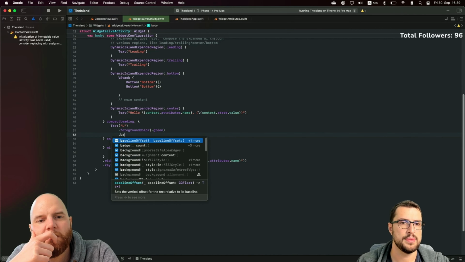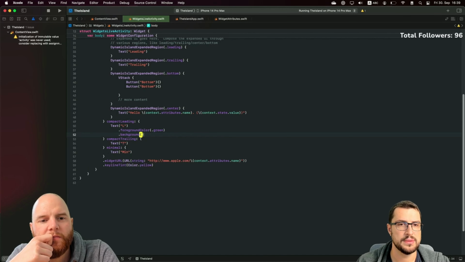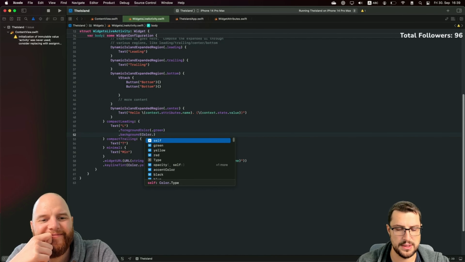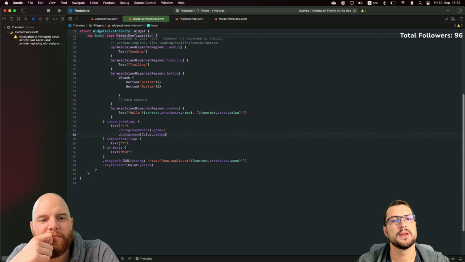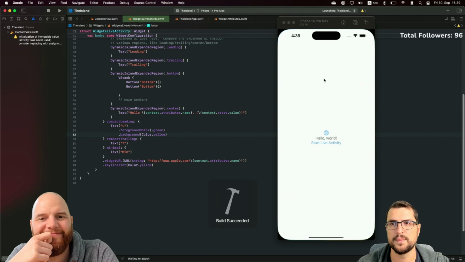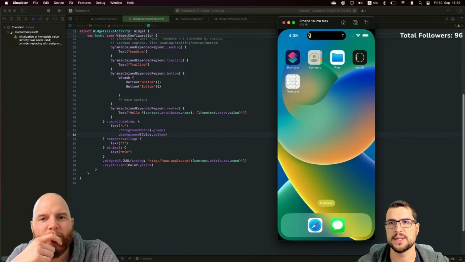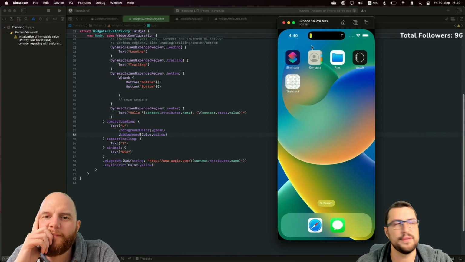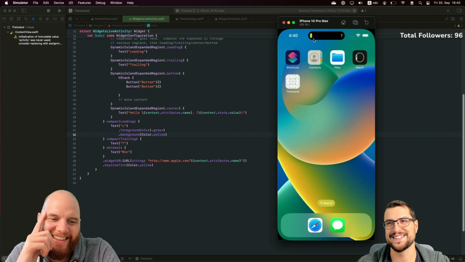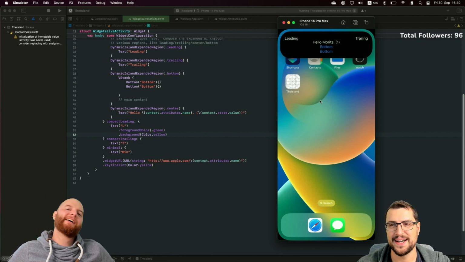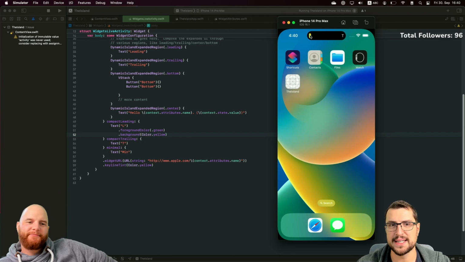And if we say background color yellow, it works, but it's just okay. I mean, if you put garbage colors in, then this is what comes out.